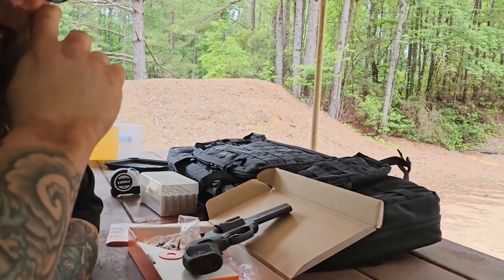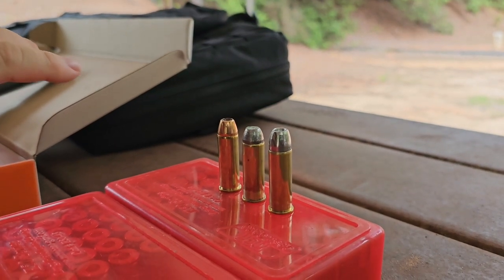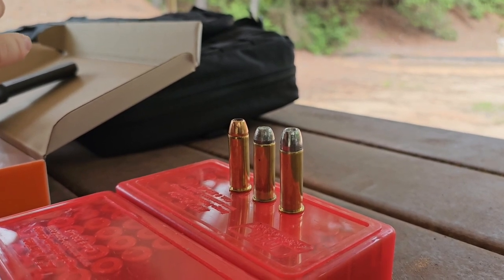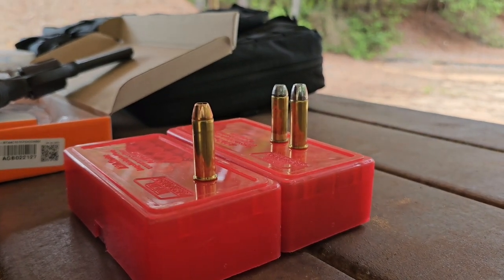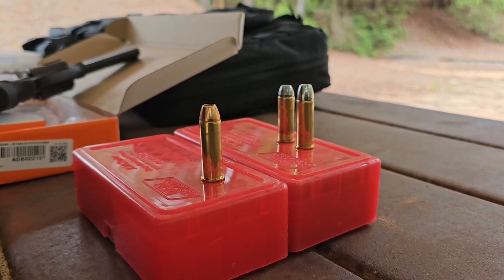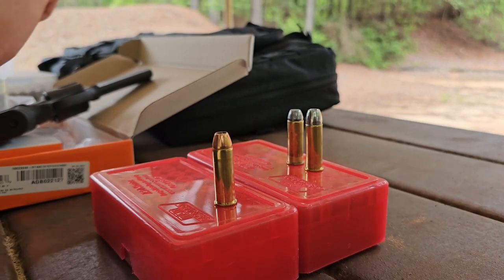What I brought today is all hand-loaded ammunition. I haven't ever bought any 44 Magnum ammunition. I've just loaded for it. This is a 180 grain Hornady XTP. I don't remember what my load data was, but I know it's H110 powder pushing it.